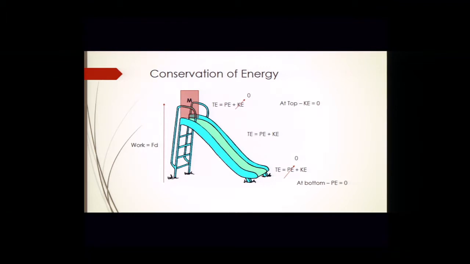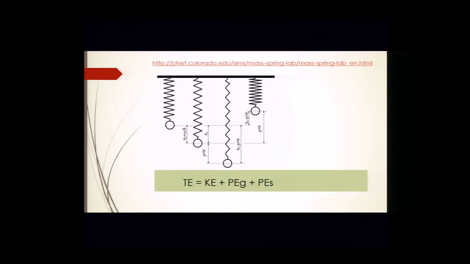Okay, cool. So there's what it looks like when I've got my spring. This is exactly what I was talking about. Here is where it's all kinetic energy. At this spot, my total energy is equal to the kinetic energy plus the potential energy due to gravity plus the spring potential energy. Down here, I'm at maximum potential energy. Then up here, I'm at maximum potential energy. And so I can go through this same set of curves in terms of energy and motion.